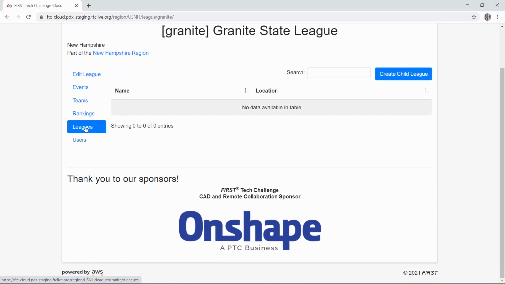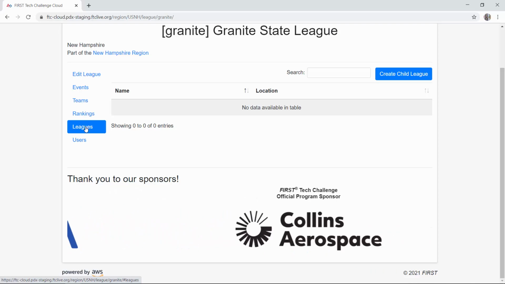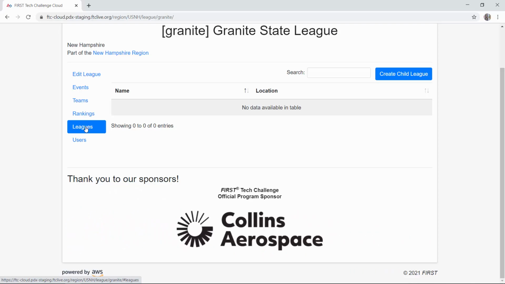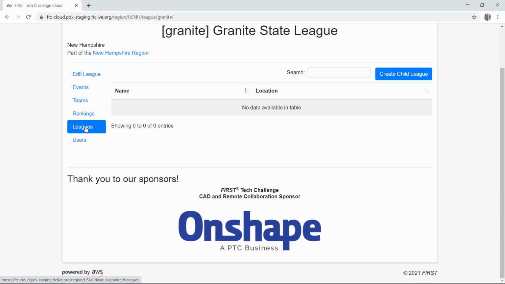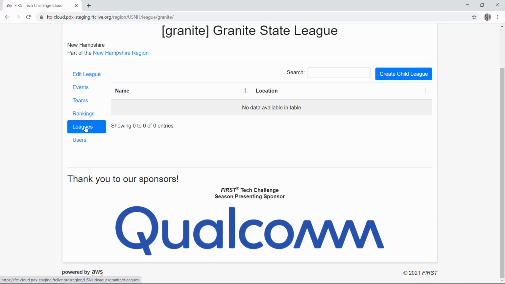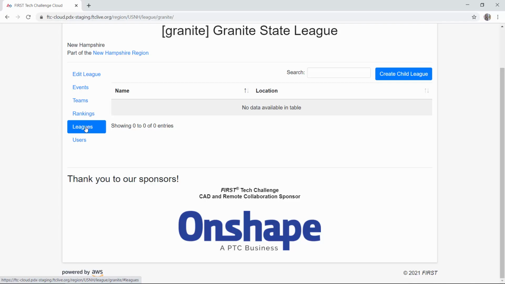And more importantly, I can also create child leagues. So in regions where they run league events, but they might have a large number of leagues, they often take that large parent league and then subdivide them into child leagues. And then the child leagues will participate in league meets against other teams within a child league, but they are all still members of the parent league. And as a result, they're ranked with respect to the parent league, and they can all compete in the parent league's tournament at the end of the season. So let's do that by example.